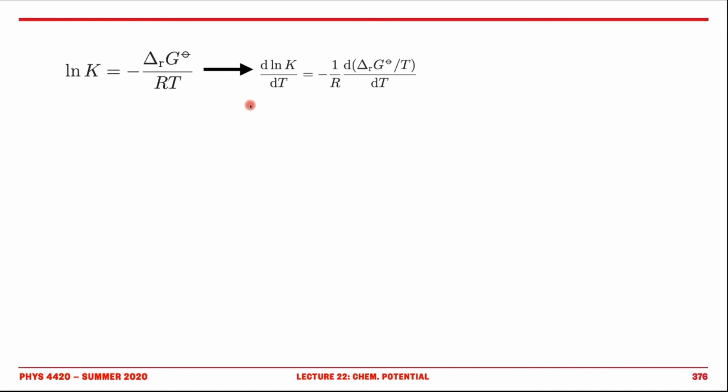Okay. Now we can also take the derivative of this with respect to temperature. There is nothing that stops us to do this. And this is where students hate thermodynamics because they do sometimes remember that they've seen this before. What is delta G over T? They do remember it, but they don't know what it is. They just remember something happened.